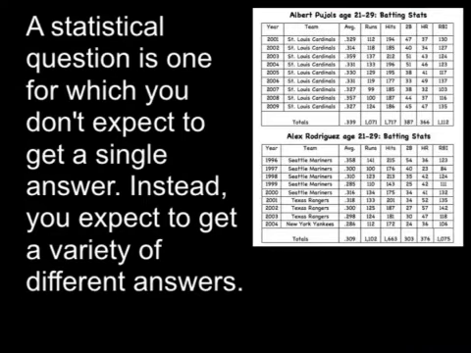So, what is a statistical question? Of course, we can ask a lot of different questions about the world, but only some are statistical questions. Statistical questions are ones for which you don't expect to get a single answer. Instead, you expect to get a variety of different answers. An example of a non-statistical question would be, what is Mr. Rag's shoe size? We can't get a variety of answers. There's only one answer to that question. I have a shoe size of 9, right? So that is not doing statistics.